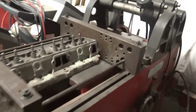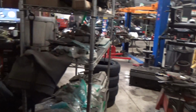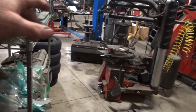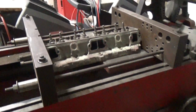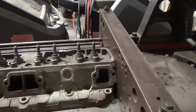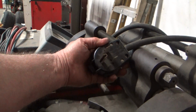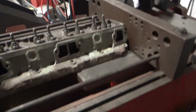I've also been rearranging some stuff in the shop. I'm putting some of my less used equipment over here in the corner so that our tire changers and wheel balancer over there can be in a better place. This rack needs to be cleared off and moved out of here, but like I said, I'm in the process of trying to clear out and clean up some stuff. I've actually got this head racked. I haven't cut it yet. I need to change my electrical connector for my wall connector that I have right there, and then this guy will be back up and running.